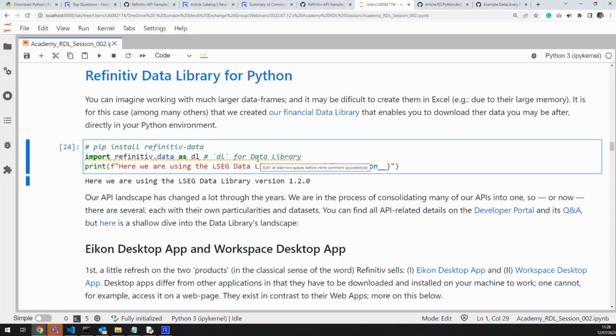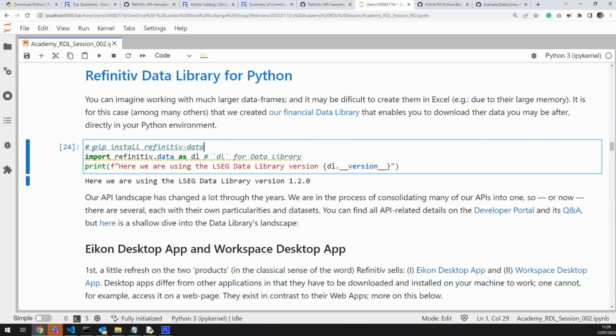And that is exactly what the Refinitiv Data Library for Python is. It's the London Stock Exchange's API for financial data. Now, API stands for Application Programming Interface. Don't worry too much about that acronym. All it means is that you have a direct access to data frames that you have a license for. Now, obviously, you need to pay for a license for access to this data. But once you do, you can use the Refinitiv .data library.